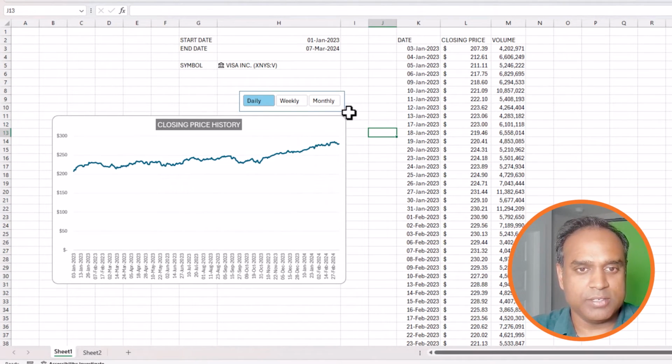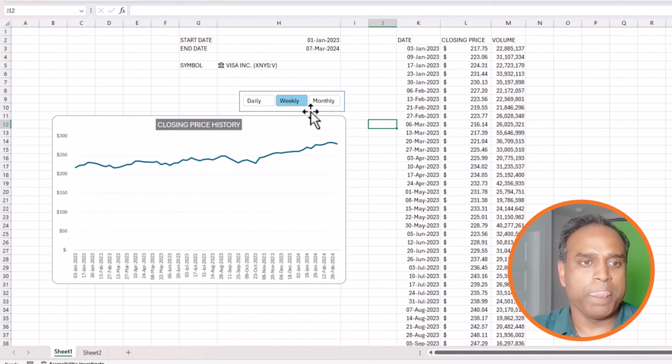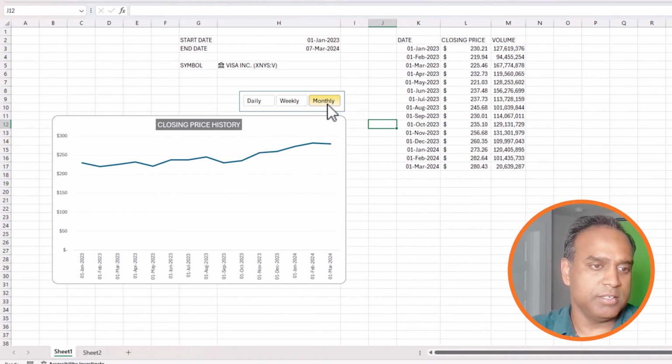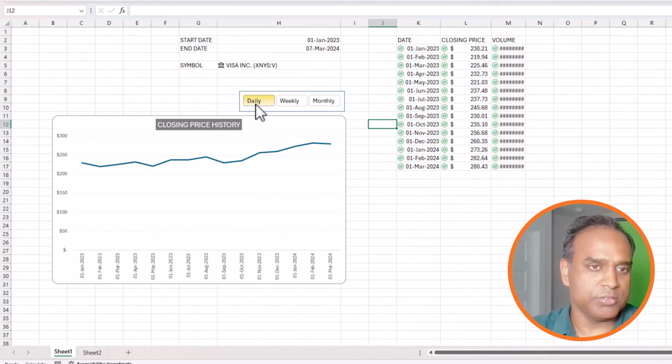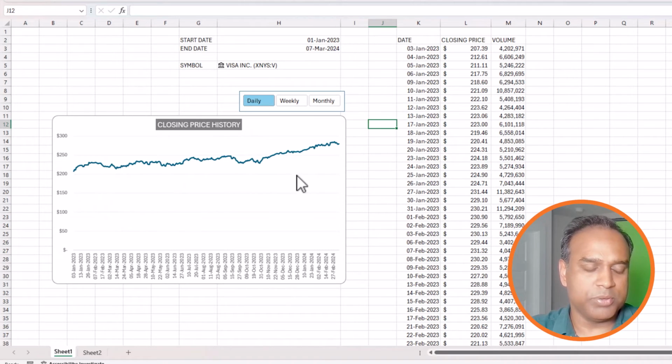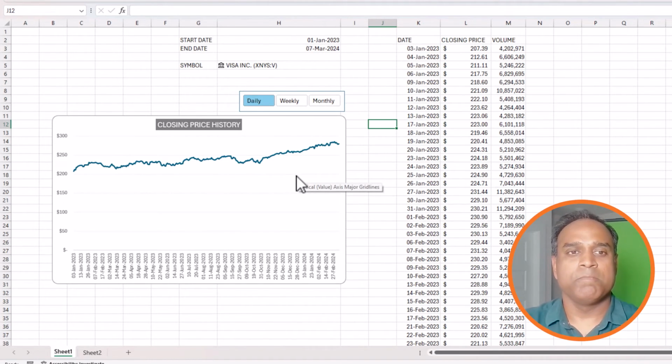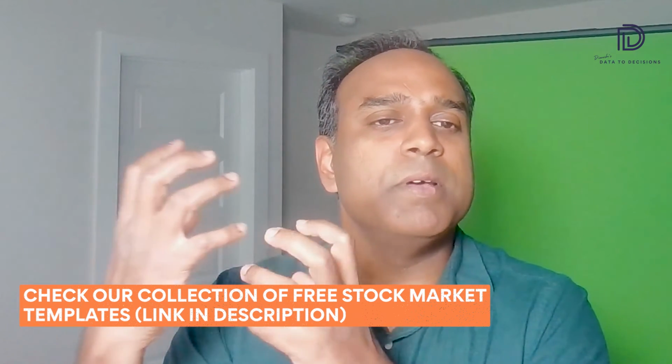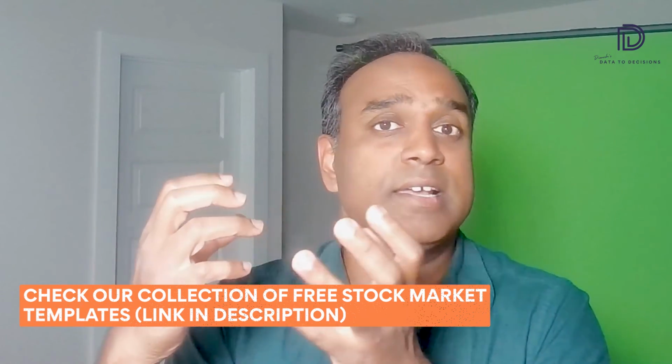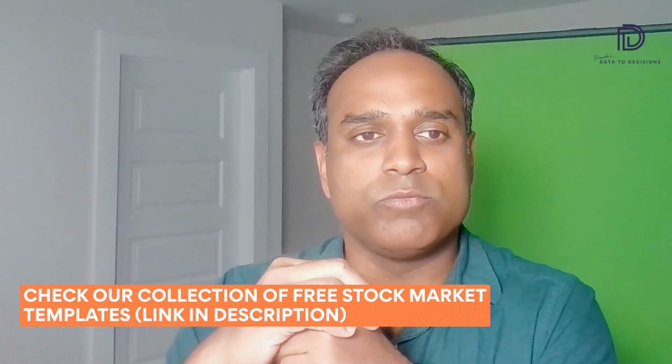Essentially, it needs to be enabled and then turned on. Click on weekly again. It gives you the weekly history. If I click on monthly, it gives us the monthly history. So go back to daily, a lot more data points. So again, it's working. That was the focus of this video, to build that interactive slicer to make the daily, weekly, monthly chart of stock price history for any symbol.